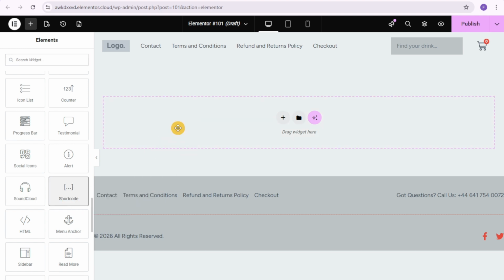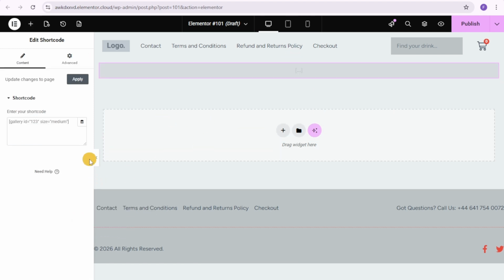You're going to just drag it over to your page, and then right here at the left side panel, you'll be able to see this short code section. You're just going to delete this, and then paste what you have copied from the app, and that's it. It should now be applicable to your text.